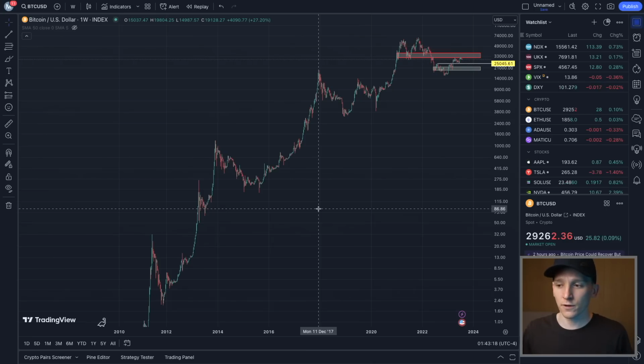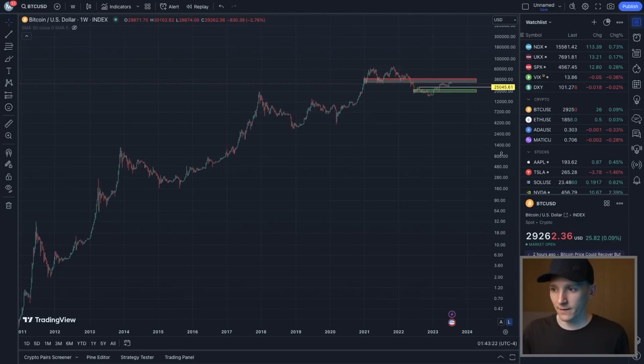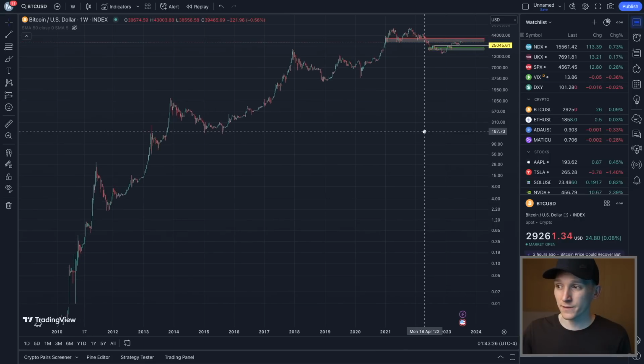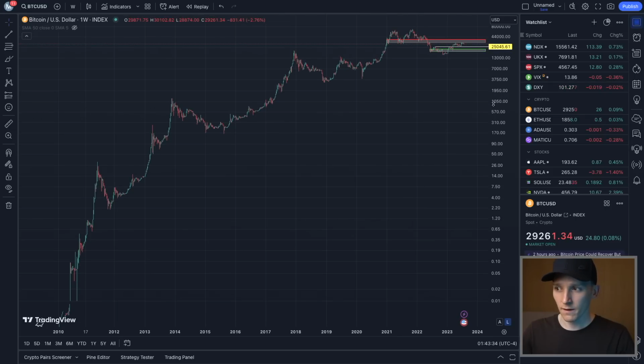Now I want to look at identifying trends on charts and how to analyze price action over time. So you can do this on any asset that you want. We're going to have a look at BTC here. So the first thing I want to do is come to TradingView. Now, if you don't have TradingView, just sign up for an account. It's completely free to use for the most part. There are some paid options there. You can have a look at it yourself. I'll leave it linked in the description as well. Sign up for an account with an email address only, and you can use the charting software.